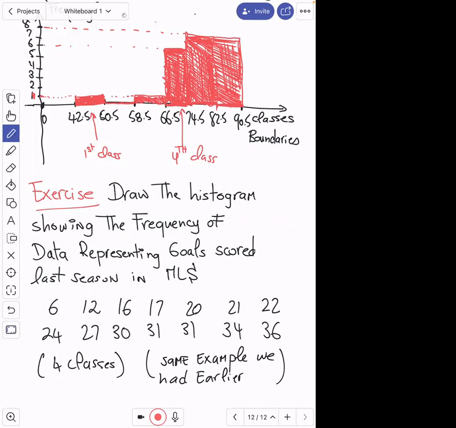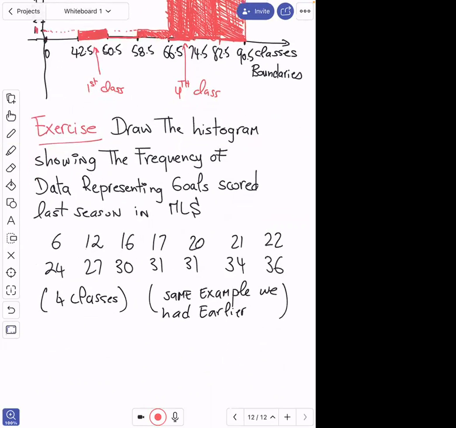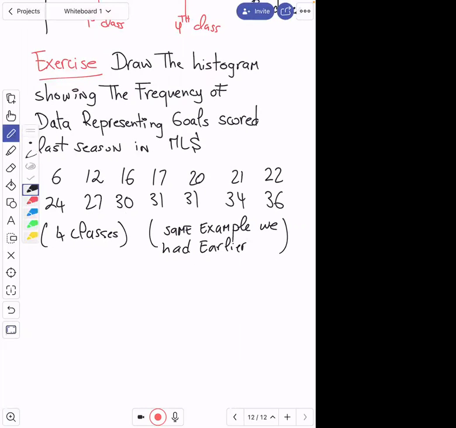I can, by the way, write down here again for you the class boundaries, just to recall.